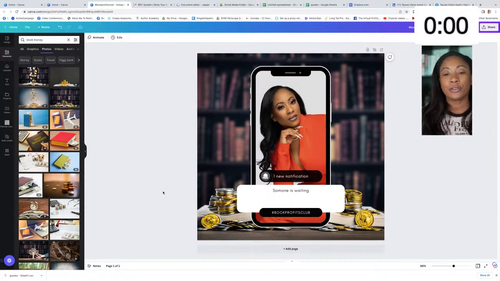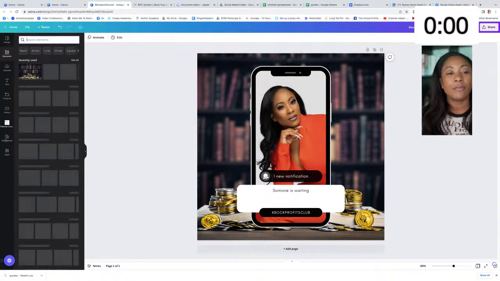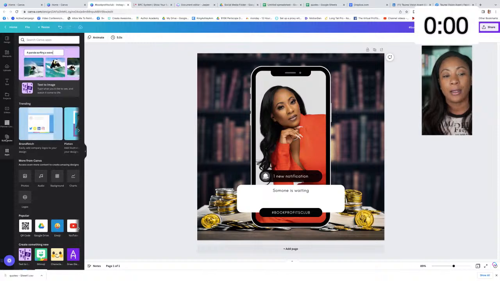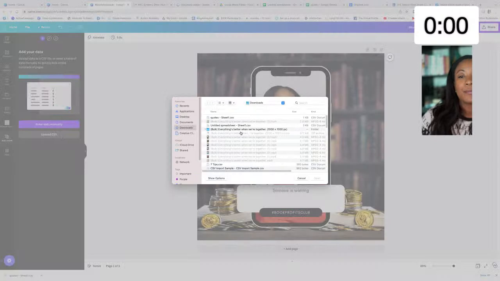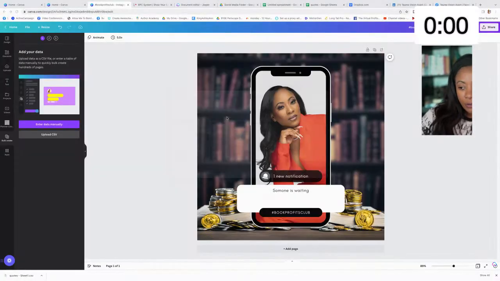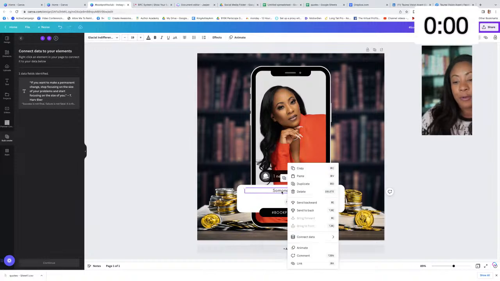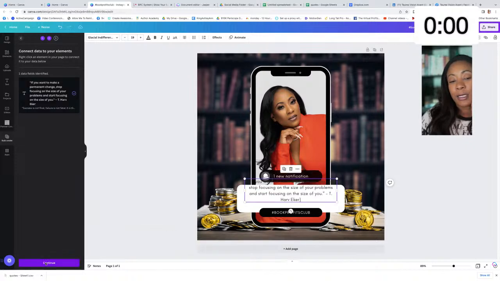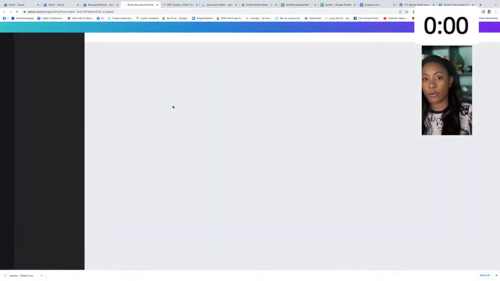All right, so now we're going to import in those images, right? We already have the Bolt Create. If you don't have it, you're going to go here to Apps and click on Bolt Create. Click on that and upload the CSV file. Here it is, quotes. Great. Then right click in the text where you want to add it and click Connect Data. Click on the file you just uploaded and click Continue. Then click Generate, and now it's going to create all of your quotes.